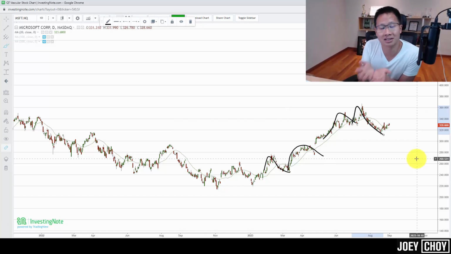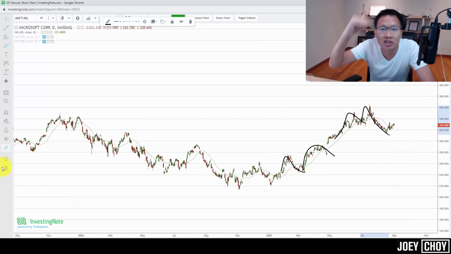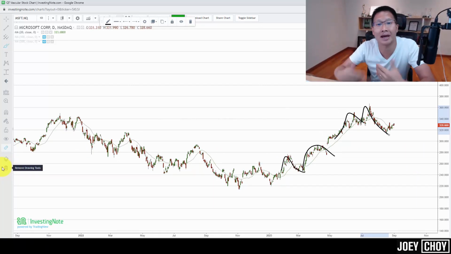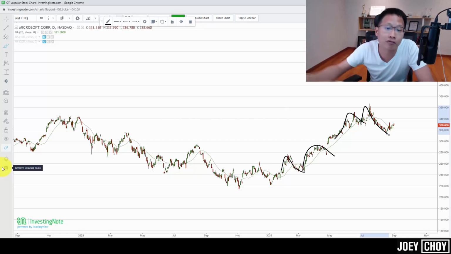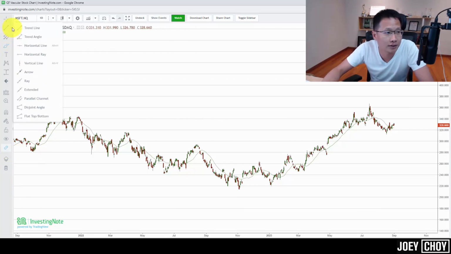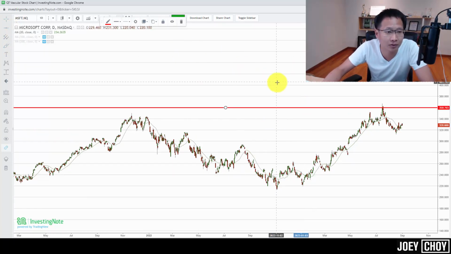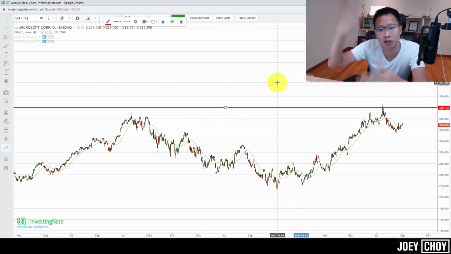As long as it stays above certain key supports, rather than just going up every day, then you want to be careful because there are no supports being found. All right, so in an uptrend, it is okay to see some retracements as it consolidates, and then that will be a healthy uptrend because we find a new support that is higher than the previous support as it moves forward. All right, so let's take a look at what we could do right now. We could draw what we call horizontal support and resistance lines. So you can see right over here, that would be a resistance level. So resistance is something whereby it hits the level, and then sellers came back and pushed it back down.